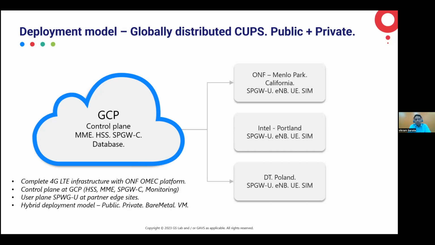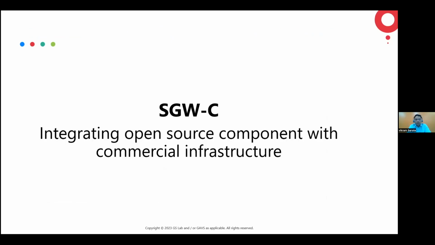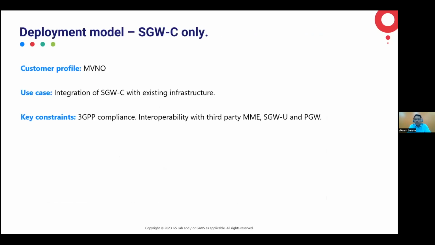2019. The next case study that I want to mention is about taking a piece of the open source component and integrating it with other commercial infrastructure. That is where the success of the Aether platform comes in, wherein we took the S gateway and integrated it with the entire infrastructure. This is a case from one of the MVNOs from the European region, who had their own LTE infrastructure design. They had some components developed or taken from other parties, and they were looking for an S gateway-C which could be compliant with the rest of their interfaces and other components, interoperate, and perform to the expectation that other peer components expect.